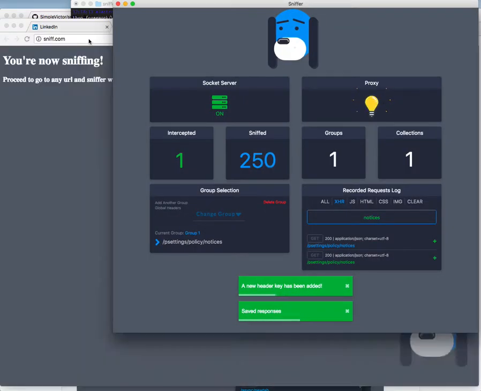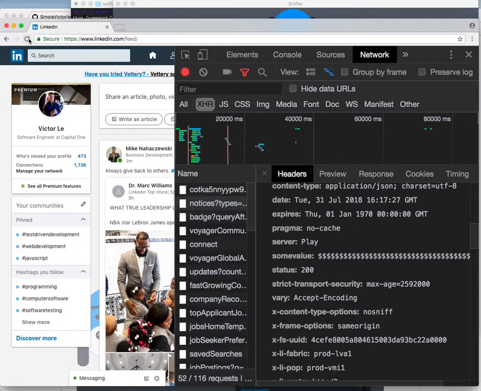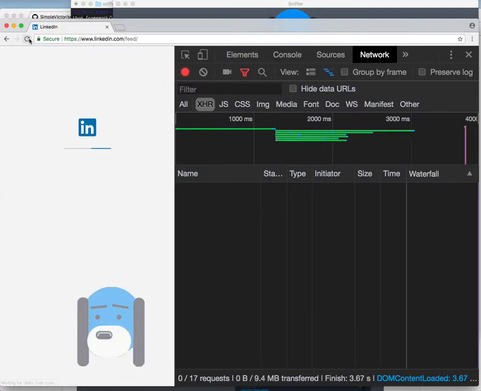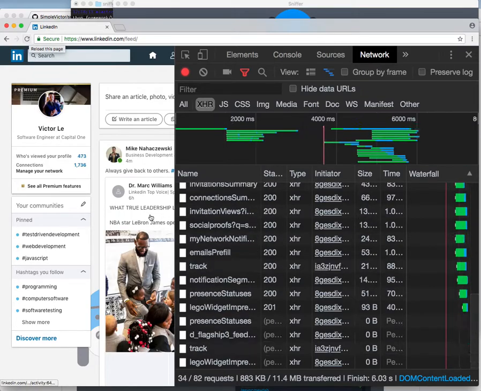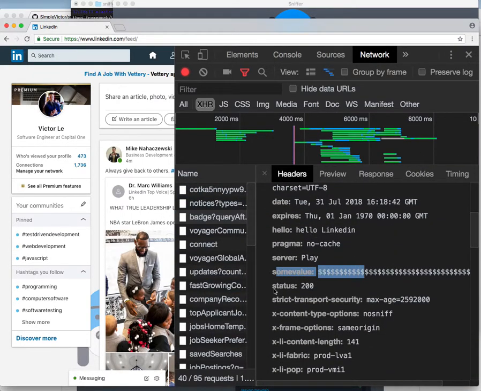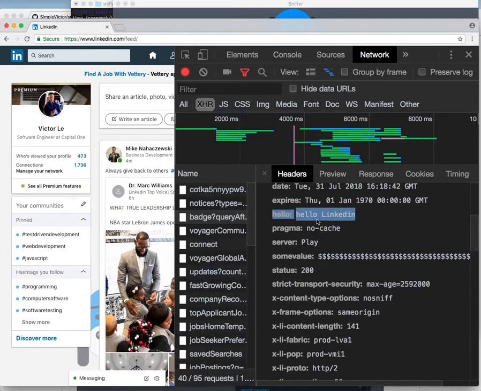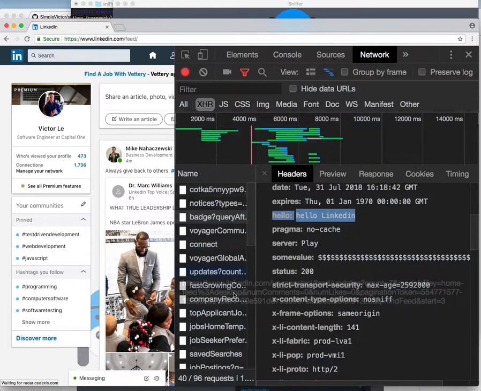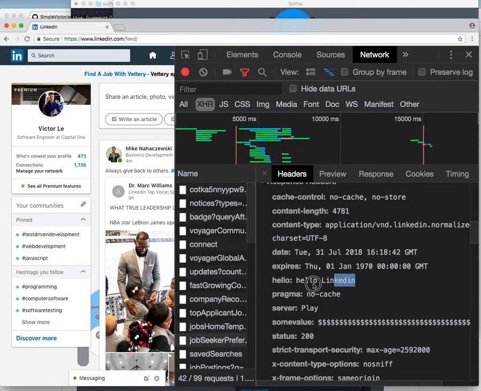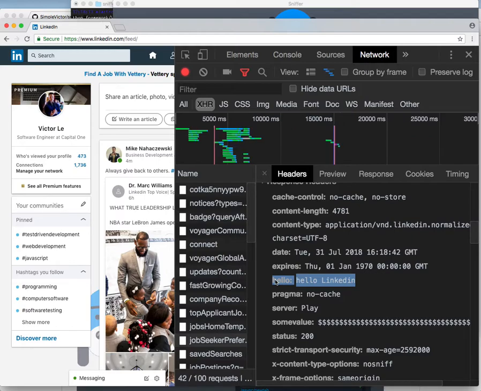Turn the proxy back on, go back to your browser, hit the refresh button, and now if we check the headers of each response, we'll see our tag. That's the one that we had previously, and here's our message. And we'll just choose another one. And here's our message again. So we actually did append our new headers.